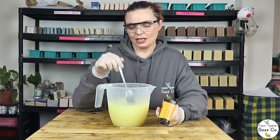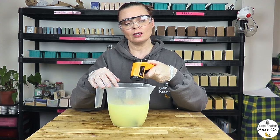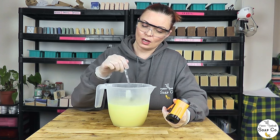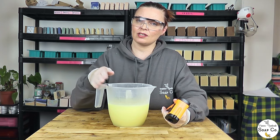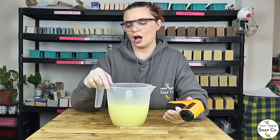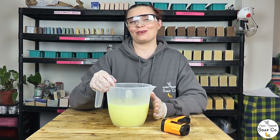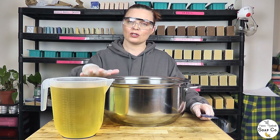After about 15 minutes of slowly adding and stirring in the goat's milk, we have now dissolved it all and we are at a temperature of 94.1 degrees Fahrenheit — still below that 100 degrees we didn't want to go above. Let's take a moment to appreciate the science: we started with a liquid at 79 degrees Fahrenheit, added a frozen substance into it, and actually raised the temperature. I just love that kind of thing. Let's move on to step two.